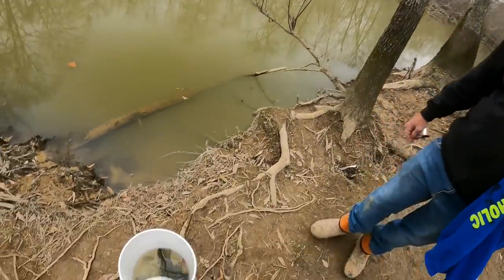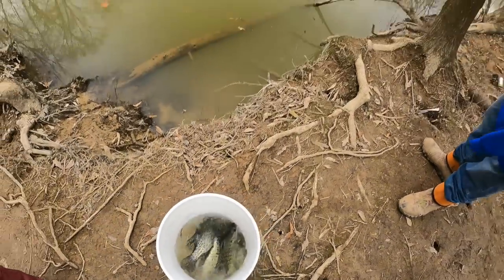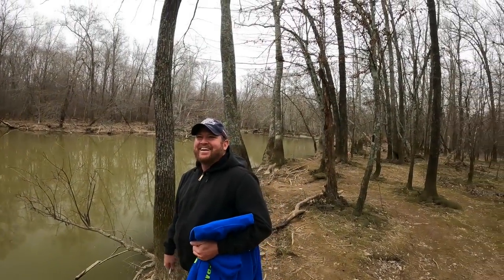We've been out here fishing for the last couple hours. We got a few fish in here. Not too crazy. You got like 6 or 7. Craig's been catching some over there. We've seen him smack a few. But the bite seems to have pretty much died for us, so I think we're fixing to go.